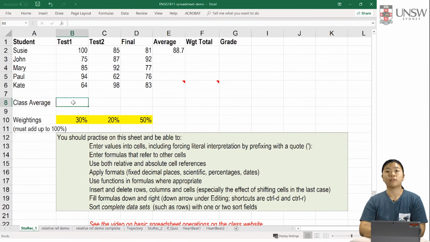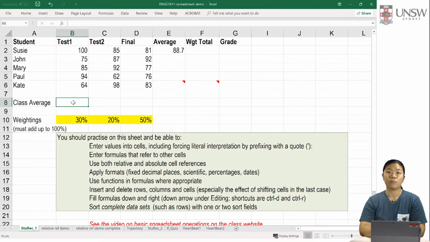I hope you saw that the formula in cell E2 automatically updated its calculations. We now know how to calculate the average of one student's marks. What if we want to find the class average for each test? You might be thinking, oh man, do I have to type every cell reference into the formula and manually count the number of marks? Don't worry, because Excel has built-in functions we can use. A function performs a predefined computational task.